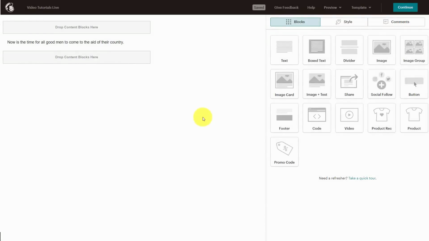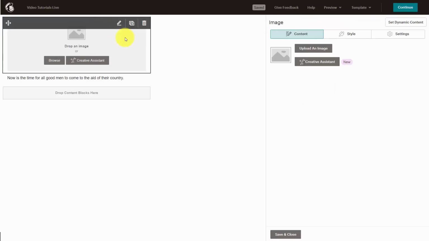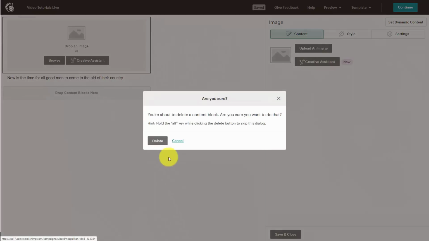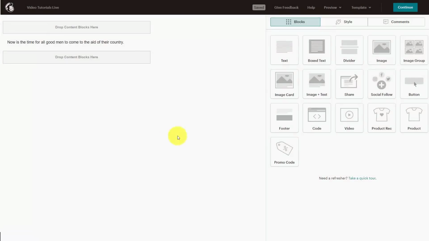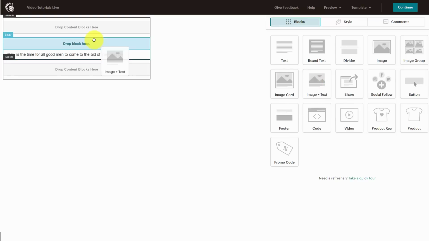So basically, what Mailchimp gives you the opportunity to do is to create a message from scratch and then to add other elements into your email according to what you want to place inside of the message. If you want to add in images, you can add them in. Or if you want to add in an image along with text.